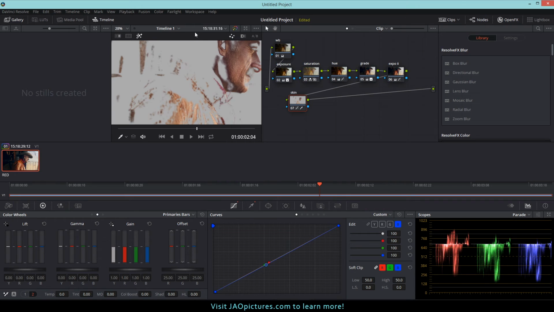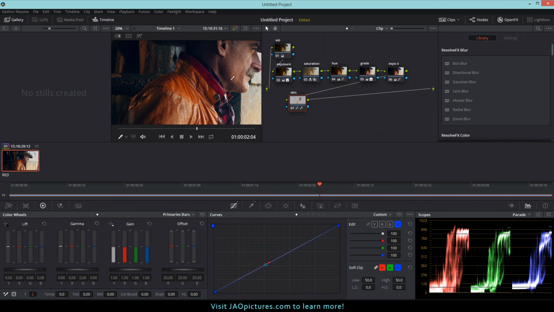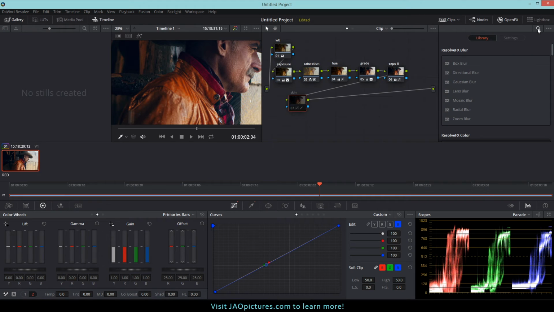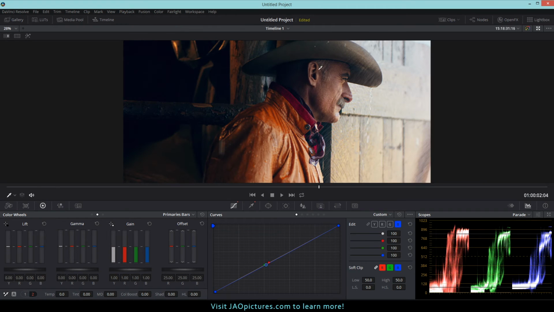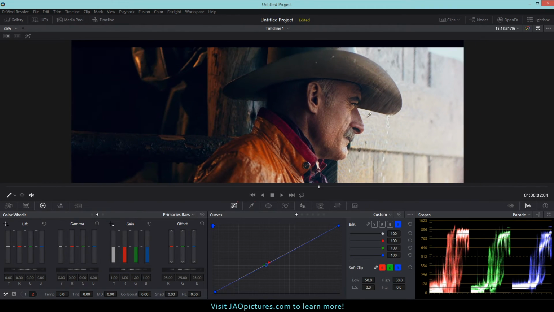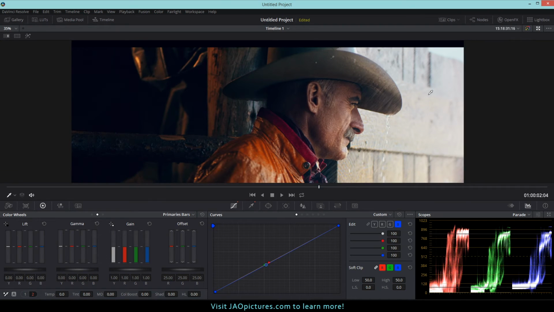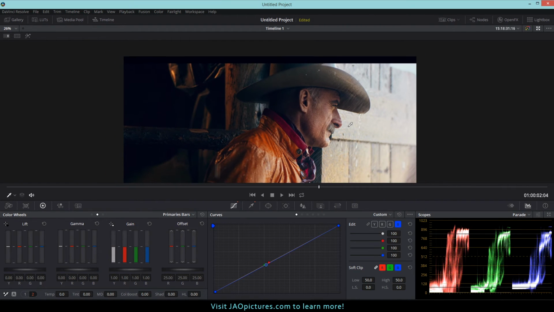So let's go ahead and turn off the qualifier, maximize the window, and if we do Control D, Control D turns off that node, so we can see what we did here, and his skin tones are looking a lot better. He looks a lot less blue, but it doesn't affect the rest of the blue in the scene.